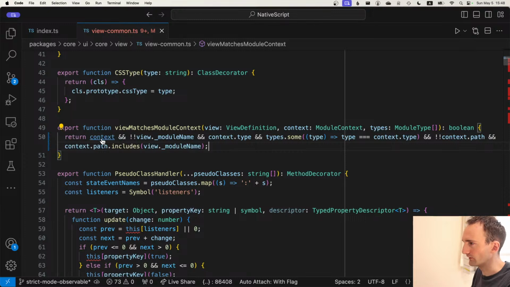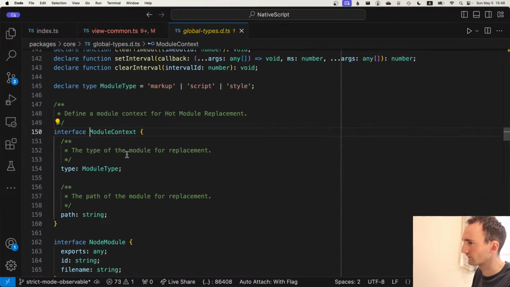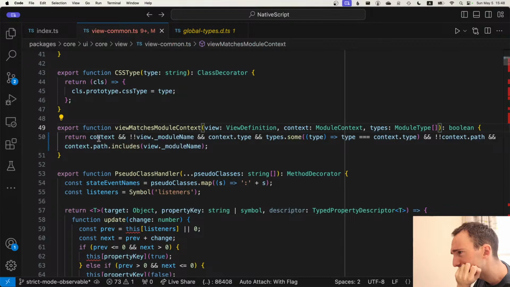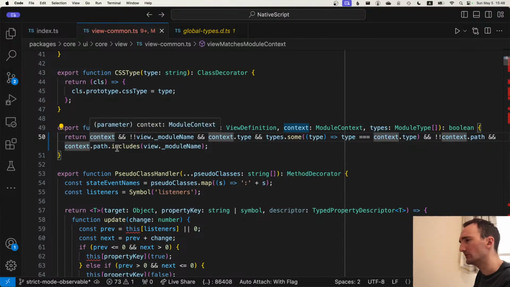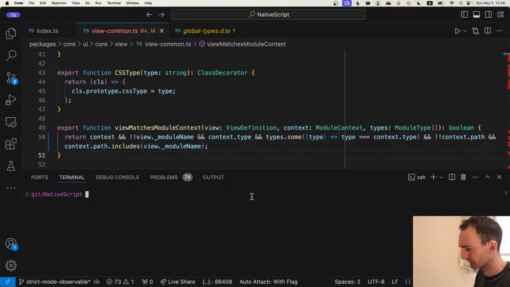What is module type though? Module context. You'd have thought... Why isn't it complaining about that though? Come on. Let's just check this in Node.